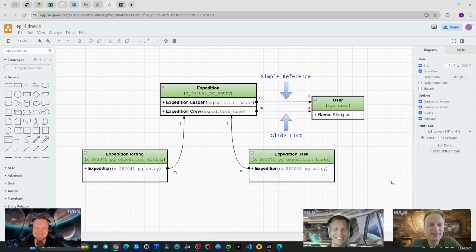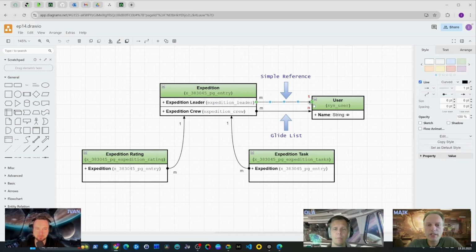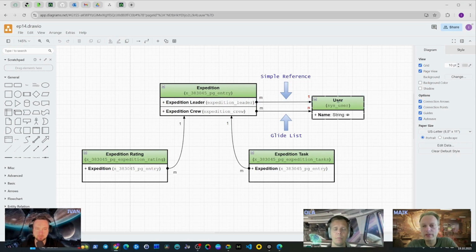I hope so too. So let's focus on the two fields we have on our expedition records, the expedition leader and the expedition crew. And you see two outbound arrows. This is how I call them, arrows, because they are pointing from one record to another record. Now, from the expedition record, there is a reference, a kind of directed arrow, to the sys_user table.